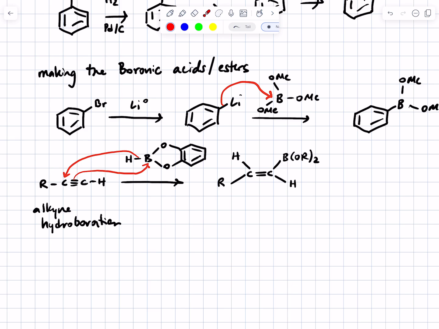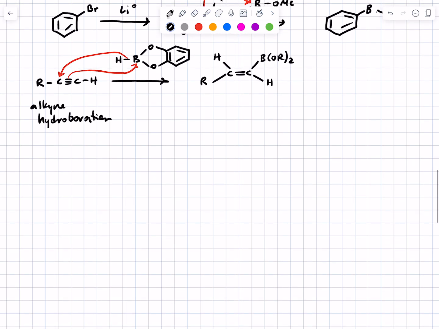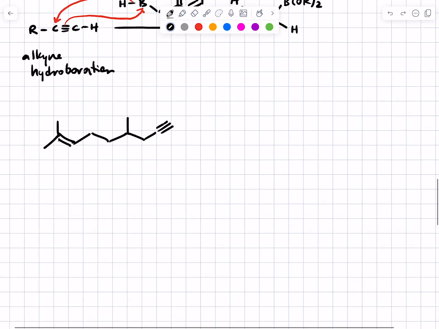All right, so let's show you a couple of predict-the-product problems straight out of practice problems in your text. So here is an alkyne, and these are real examples. If you look at the structure here, those branching methyl groups tell you they're trying to synthesize something that's kind of like a terpene. I can't remember whether there was a pi bond there or not, oh well.